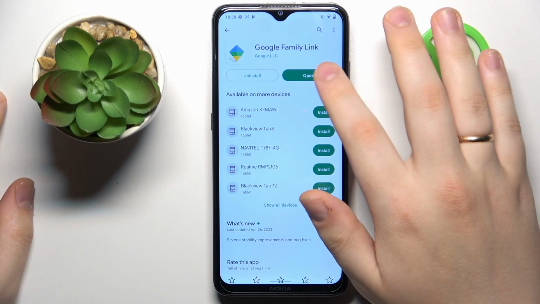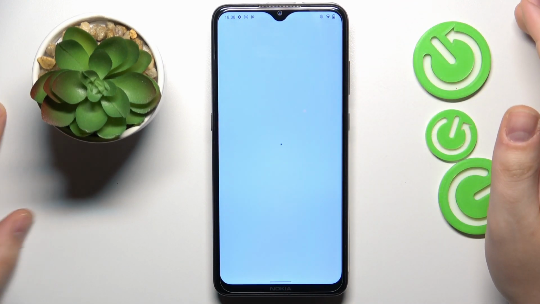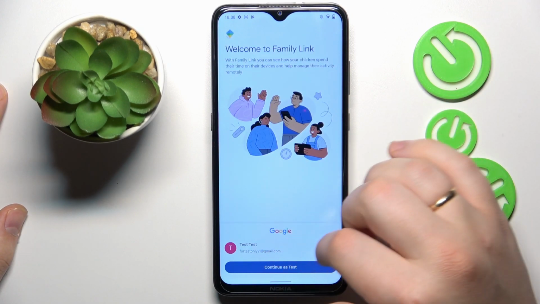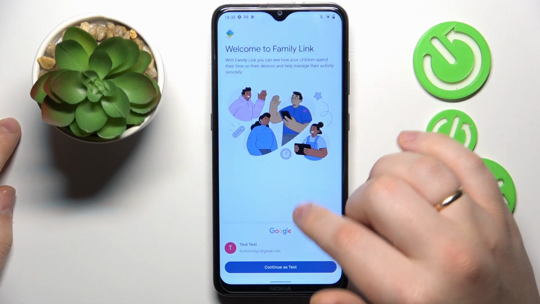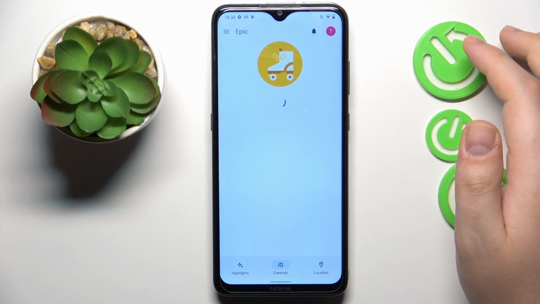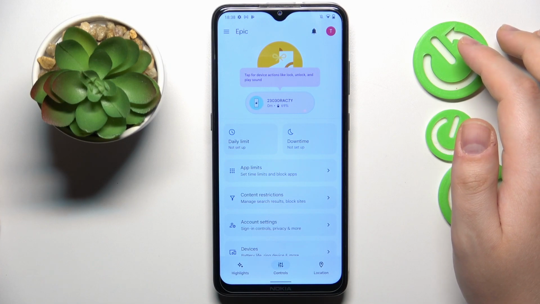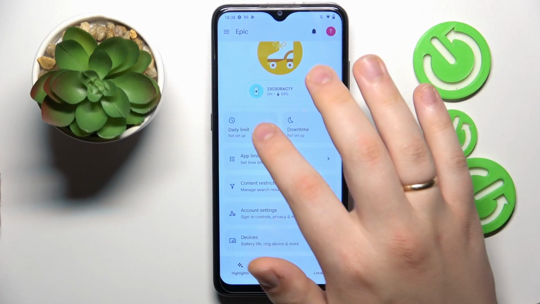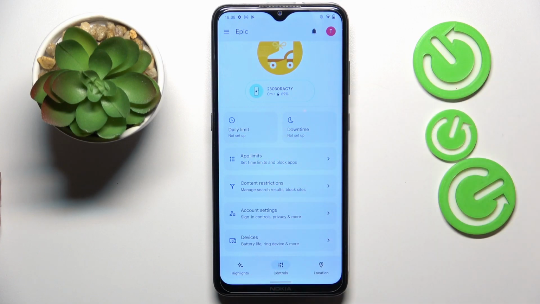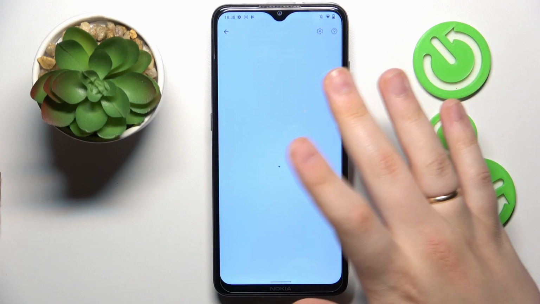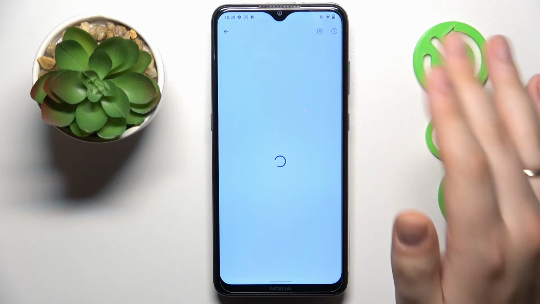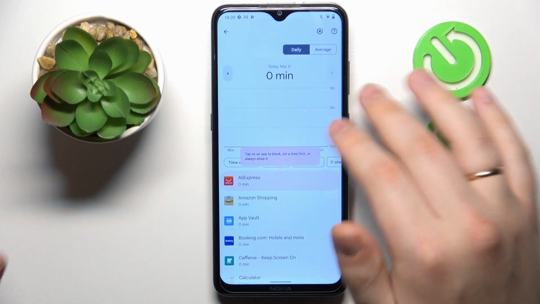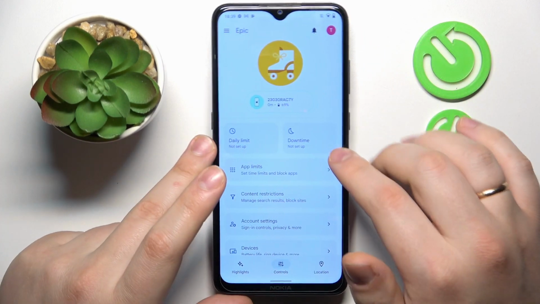After this step is done, you will obviously need to launch the Google Family Link app. Then over here, make sure to sign in with the parental Google account if you have multiple Gmail accounts added to your system. And inside the Google Family Link, you have access to a bunch of very useful controls, such as setting up the daily device usage limits or downtime routine for your supervisee. You can also manage the app activity, tailor it, and gain total control over your child apps, as I've promised you earlier. So here is the control for that.